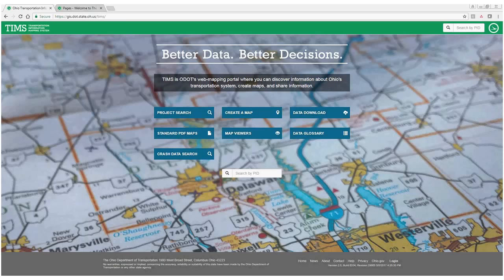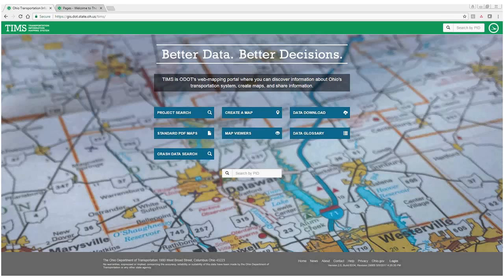So today in this webinar, we're going to walk through the TIMS application. I want to give just a high-level introduction to the TIMS app, what kind of data we have, what kind of tools are available here, and really give you just an overview of the application as a whole.